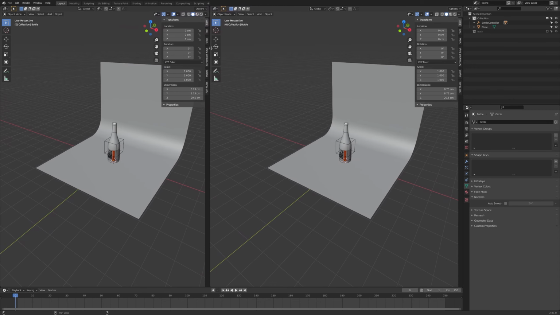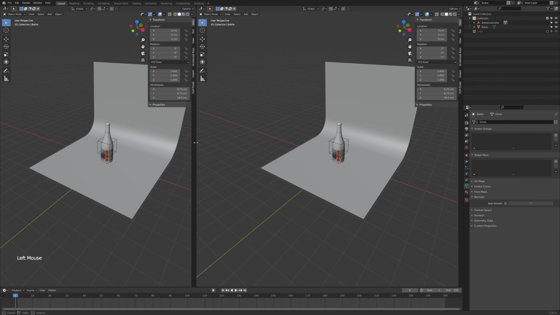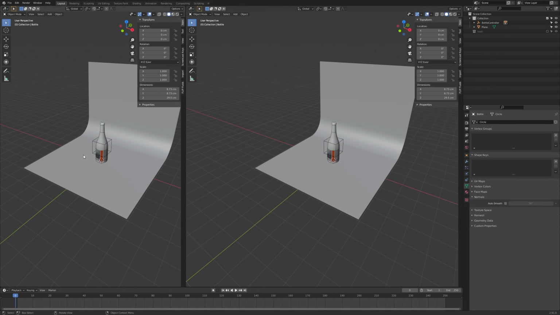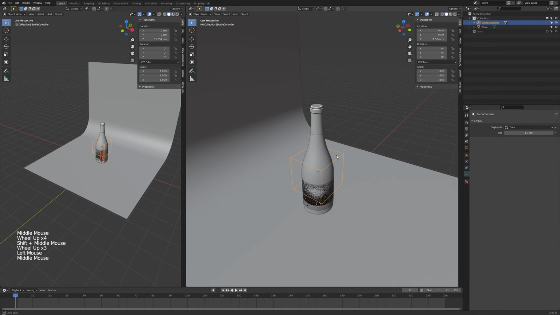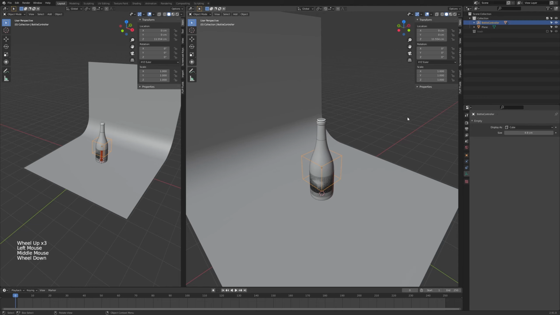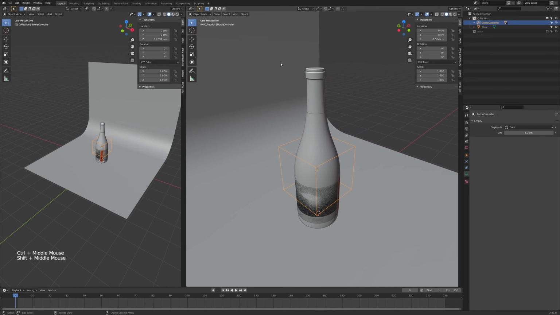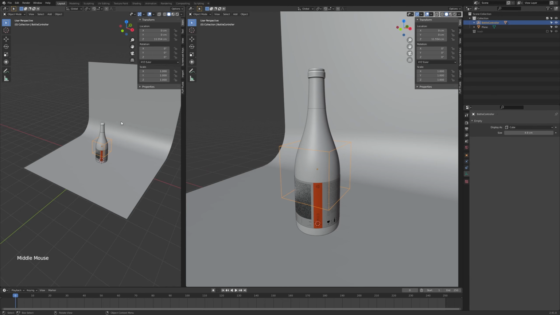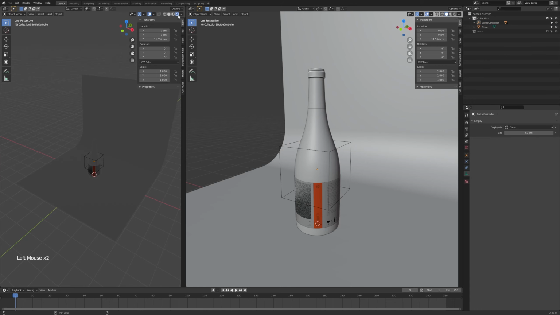Almost all the time I like to have my rendered view down here, but since this is going to be more vertical, I'm going to step outside my comfort zone, and this will be the rendered area and this will be the modeling area. I will eventually drag down a shader editor into this area, but I don't think I need to do that yet. So like I said, rendered view. We're going to switch this to a rendered view.